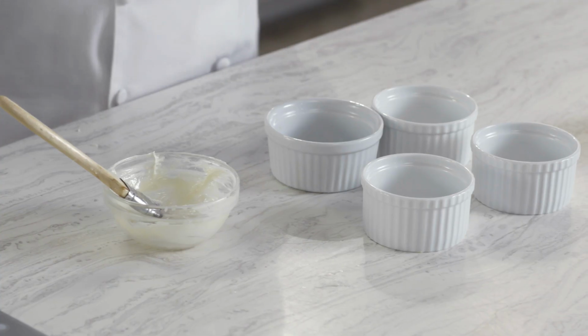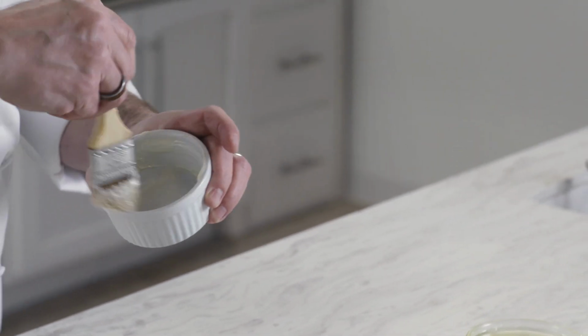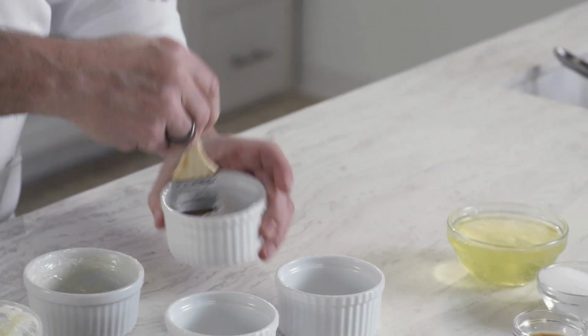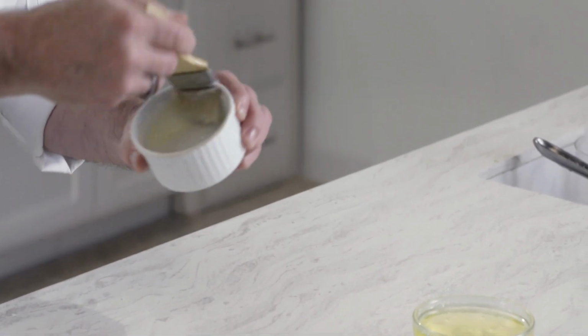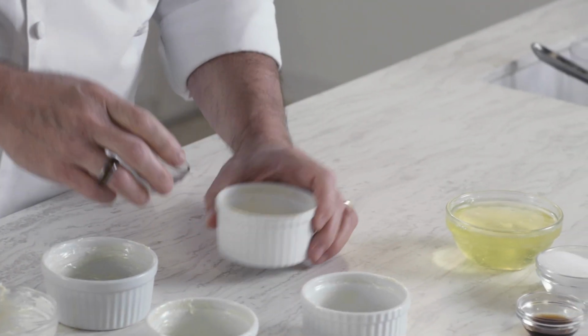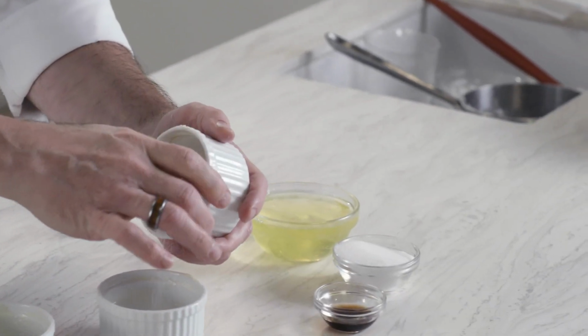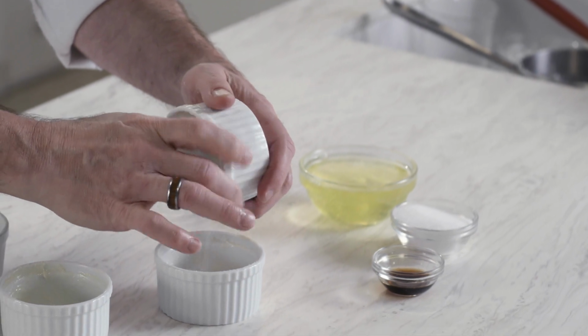Now that the base is prepared, it's time to prep the individual dishes before adding the final egg whites. Take the butter and coat the insides of the dish. This coating should come up all the way to the top. Do the same with the sugar, ensuring the inside of the ramekin is thoroughly coated. Put the sugar in, and you're going to twist the ramekin around into the next ramekin, thus ensuring you'll put sugar on all parts of the inside of the ramekin.